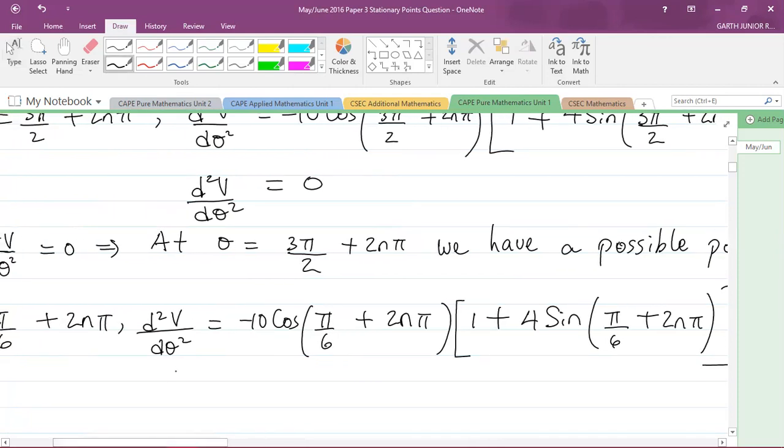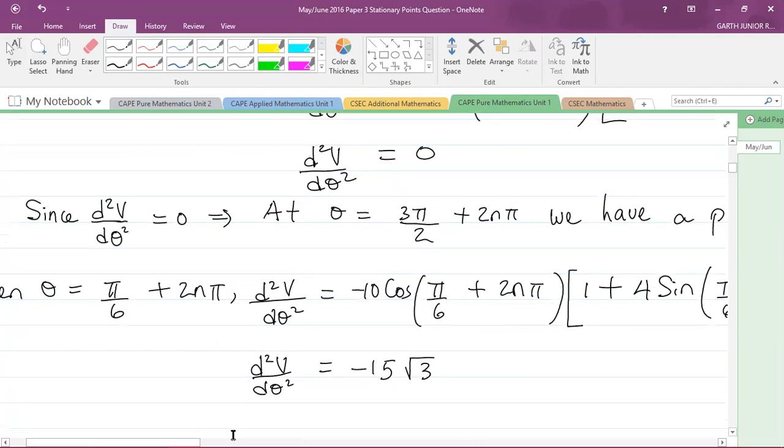Now, if you substitute that angle inside for theta, and you put into your calculator, you just choose a value for n. So in the simplest case, n is 0. So you can work with negative 10 times the cos of pi over 6 multiplied by 1 plus 4 times the sine of pi over 6. If you put that into your calculator, some persons might get a decimal, depending on the calculator they are using, but the actual value is negative 15 multiplied by the square root of 3. Okay? That is the answer you get.